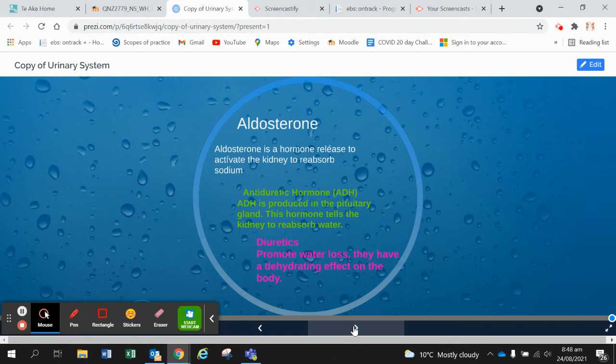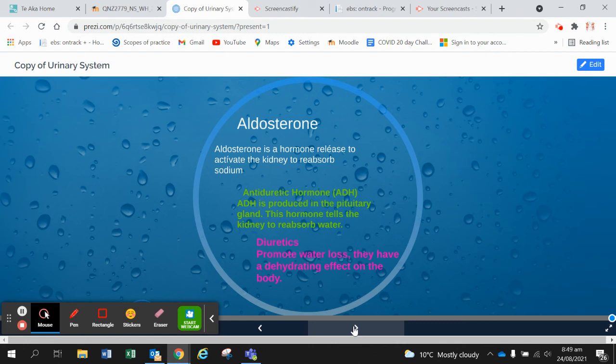This tells your kidneys to reabsorb water. So if you're dehydrated, this hormone will be released to go into your kidneys to say, hey, look, this person hasn't had enough fluids in their body. We need to hold on to that water. Now, as you get older or things change, this antidiuretic hormone is not produced effectively. And what might happen is it tells your kidneys to hold on to more and more water. If your kidneys are holding on to more volume of water, there's less room for those blood cells.